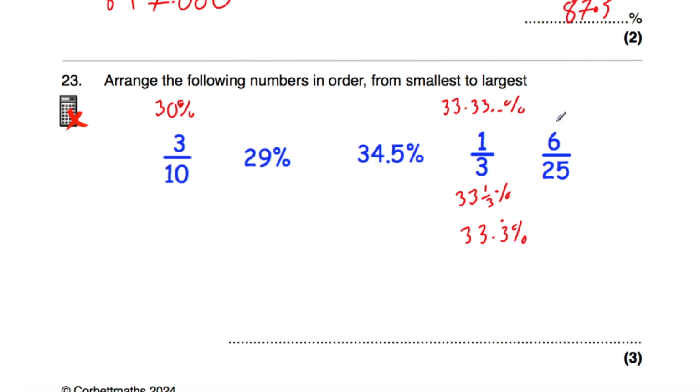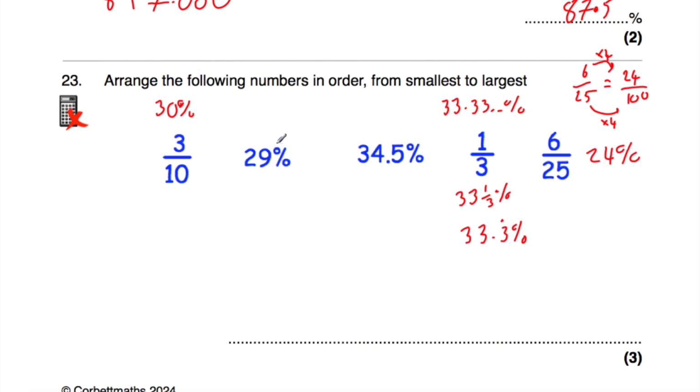33.33333 and so on. And then 6/25. Let's write 6/25 as a percentage. So 6 over 25. That's really nice because 25 you can get to 100 quite nicely. You can just times by 4 and times by 4. And 6 times 4 is equal to 24. So that's 24 out of 100 or 24%. And that's fantastic. We've now converted our fractions into percentages.